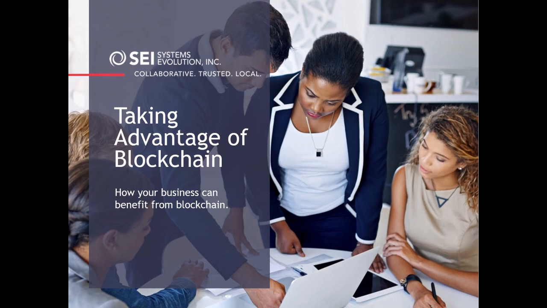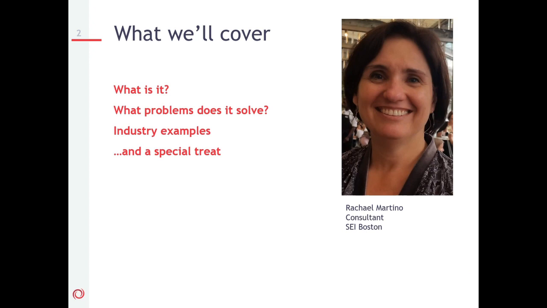Today we're going to talk about how your business can benefit from using this data structure. My name is Rachael Martino. I'm a consultant with SEI Boston, and I'm here to talk with you about blockchain architecture. What is it? What makes it special? What kind of problems it can solve because of that data structure, and provide you with some industry examples, including some that are fun.